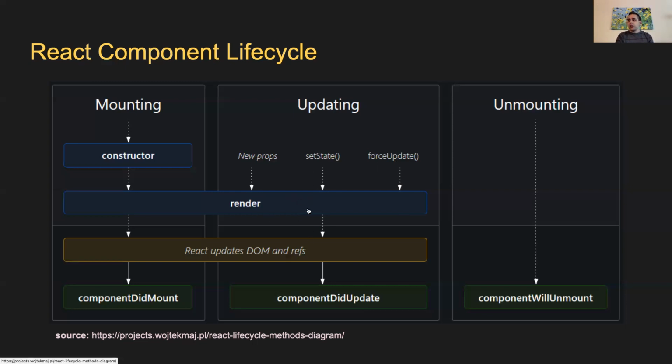Anyway, after any of those updates happen, a method called componentDidUpdate, as we talked about, will get called. So after any updating render, componentDidUpdate will handle any logic you need to do. And finally, unmounting is basically when something's going to be taken off the DOM. React will automatically call componentWillUnmount for your component, and you could do anything you want to do before it gets removed. All right, so this is a simplified version of the lifecycle.